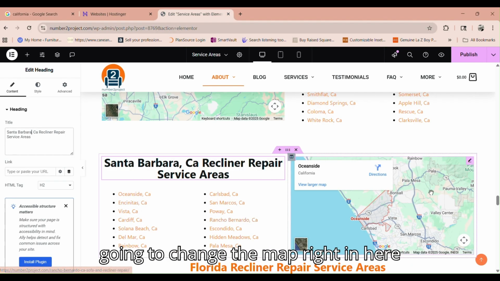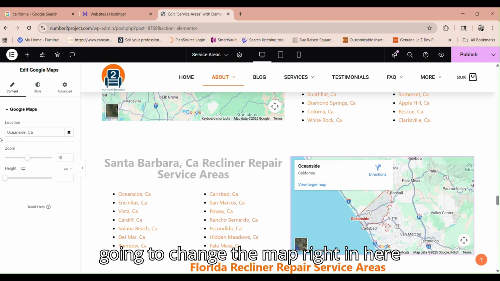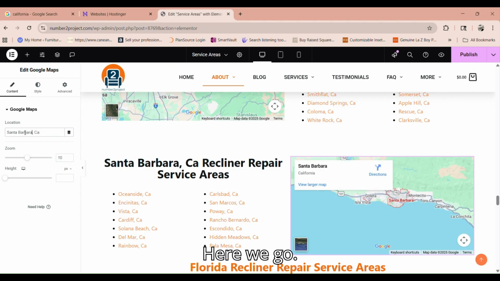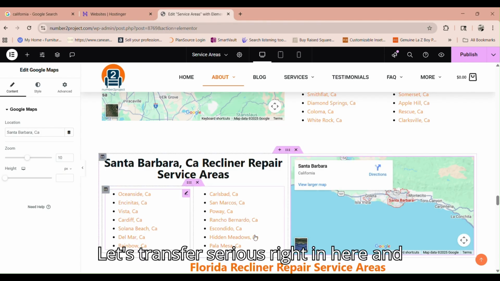And of course we're gonna change the map right in here to Santa Barbara. Here we go. Let's transfer cities right in here.